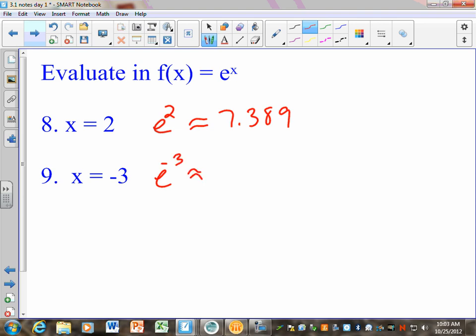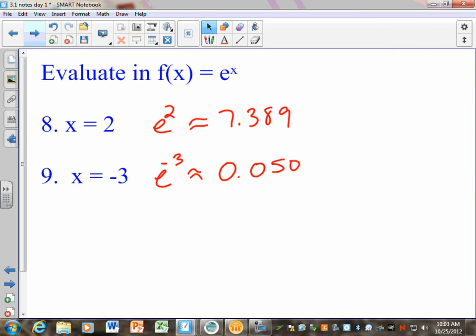And if I put -3 in there, it should make sense to you that this should be a small number because negative means reciprocal, so it's going to be on the bottom now. I think we would have a 0.0. If we're rounding to 3 decimal places, do you agree that would be 50?